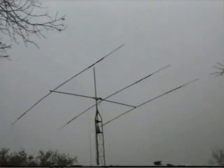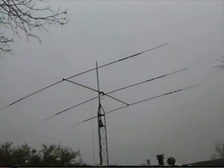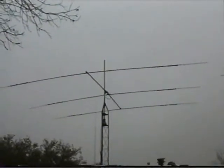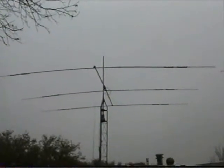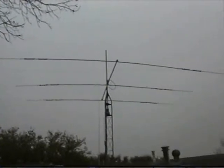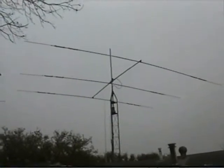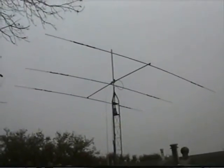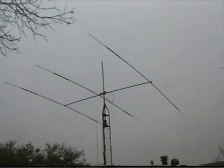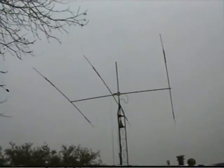Okay, the antenna is up on the tower, and we're just giving the rotor a quick tryout. And as you can see, it's turning just fine. That's looking east, and should be about northeast, and come back up on north.